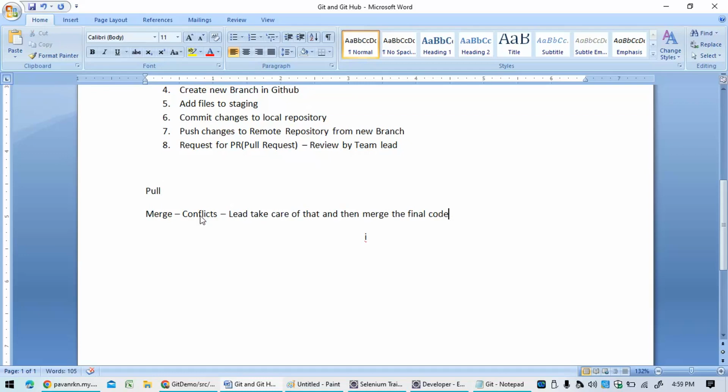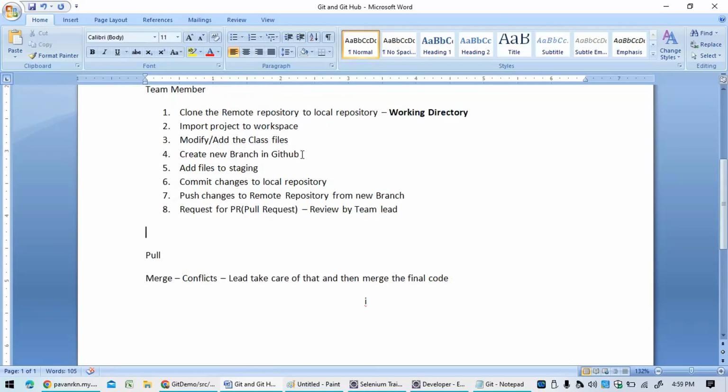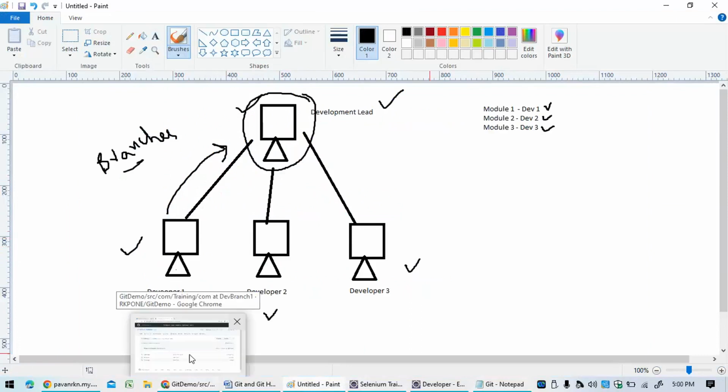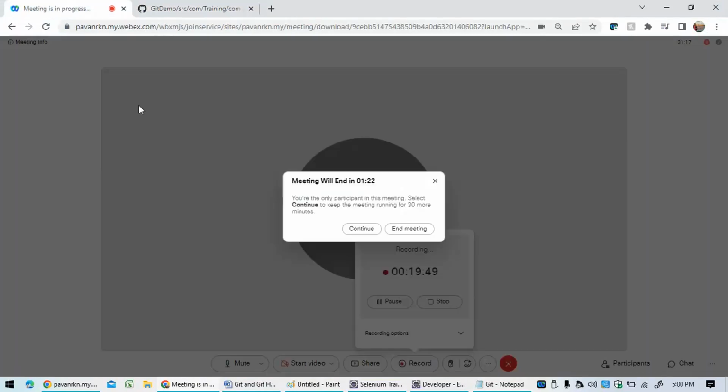If you are a senior resource, you should be in a position to resolve the conflicts and merge the final code. And if any problem comes in, again you can go back to your branch and push the actual code. This way you will be able to maintain the code properly, where you are working with multiple developers. So this applies to manual testing, automation testing, as well as development. Okay, so this is how you'll be working in git. So very very important, guys. Please understand and practice.